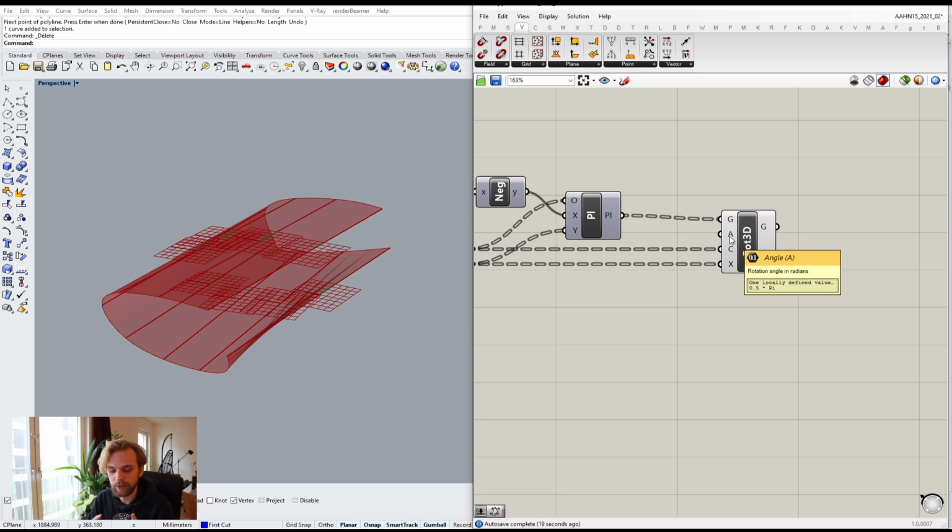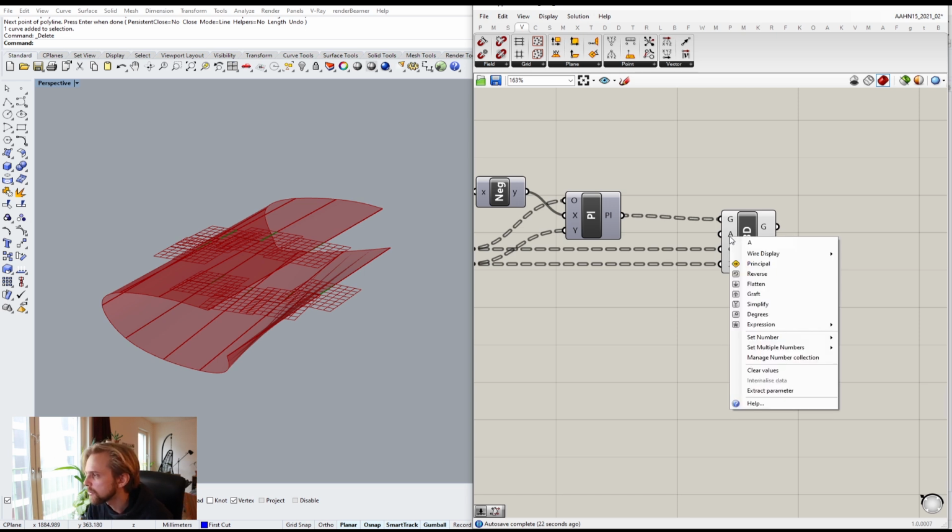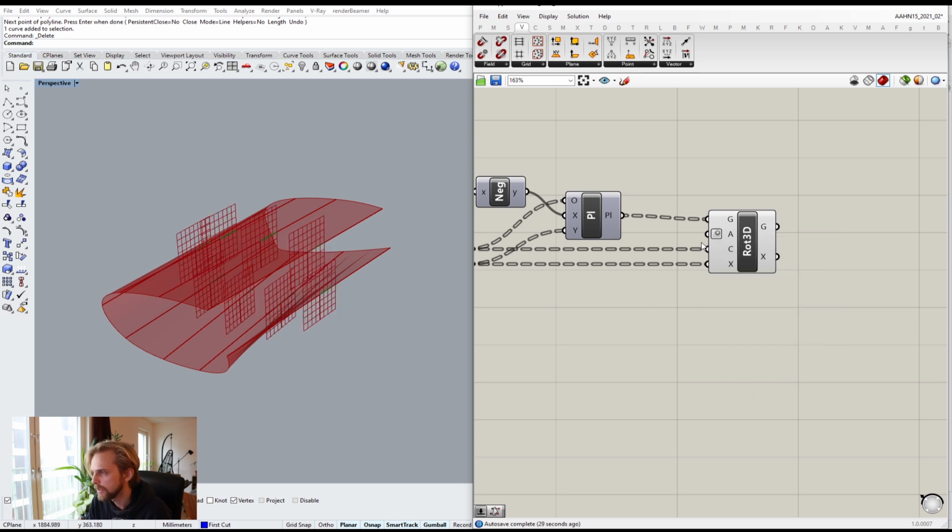I really prefer to use degrees for the angle. So I'm going to right click on the A input and choose degrees. And now for the degrees, I'll just create a slider. Have I told you this before? The fast way to create a slider is you type in the smallest number that you want in the slider, then dot dot, and then the largest number. So for instance, here I want the possibility of rotating the plane from minus 90 degrees up until plus 90 degrees. So I'll type in minus 90 dot dot 90, enter. So now I have a slider that's minus 90 up until 90.